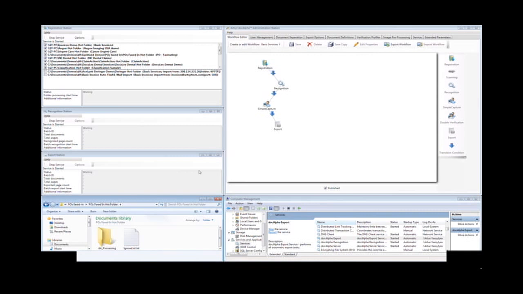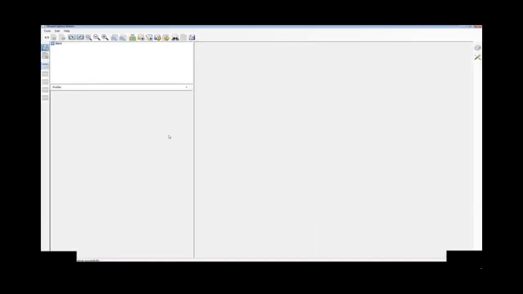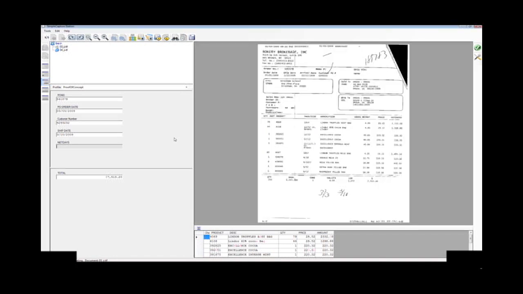Notice it's already picking up, registering the PO box, and if you look below into that window for hot folder, the image is already gone. So the automatic registration noticed those images coming, picked them up, and registered them in a new batch. If you look now to recognition station window, you'll notice the batch number 1349, the next batch arrived, and it was processing it for about 2 seconds. It's done already, so it's sent out for an operator review already. So I'm going back to operator station and getting a new batch. Now this is with line abstraction, so I have an additional window here showing up my line items details.